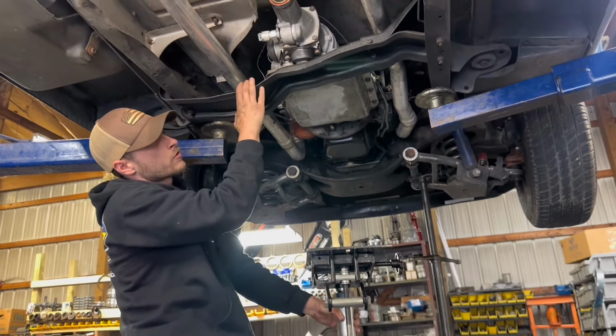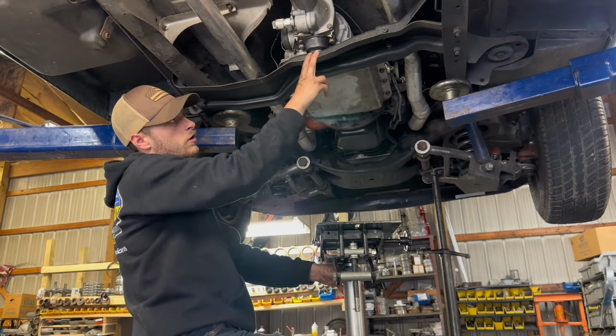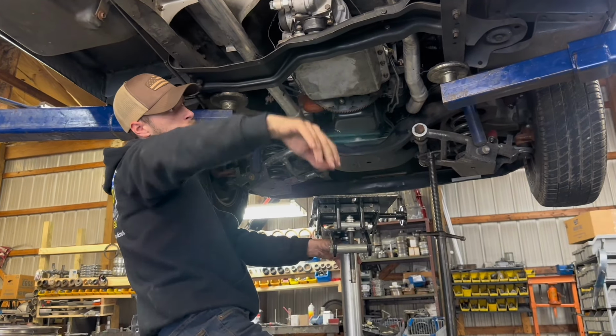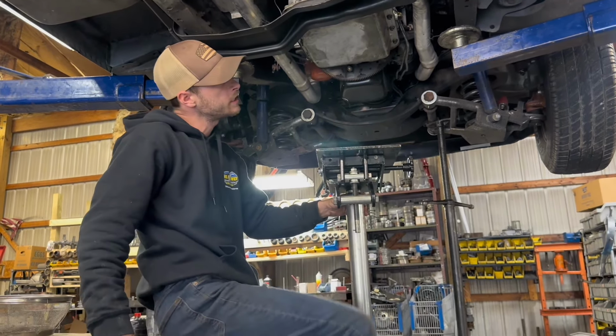Now next is this cross member right here, and you want to get some pressure relief off the cross member so you can pull it out. That's where your transmission jack comes in place.